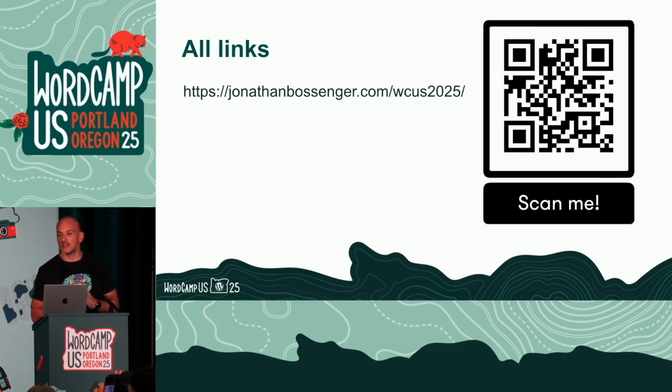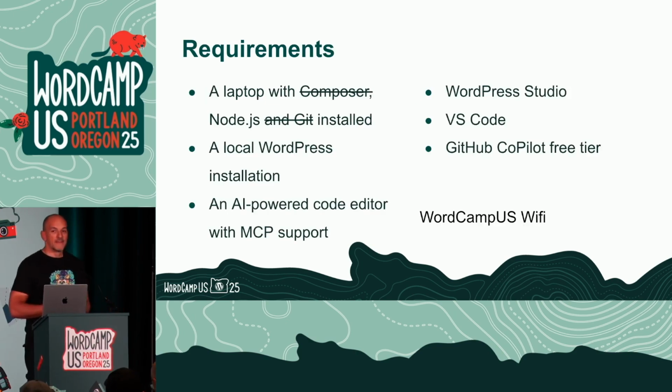We are going to be needing to download some software to install in our local environments. There are some links to some articles I'll be sharing. It'll be great if you have them open on your browsers at the same time. It just makes it easier for everybody. Does everybody have the link or want to scan the QR code? Excellent.